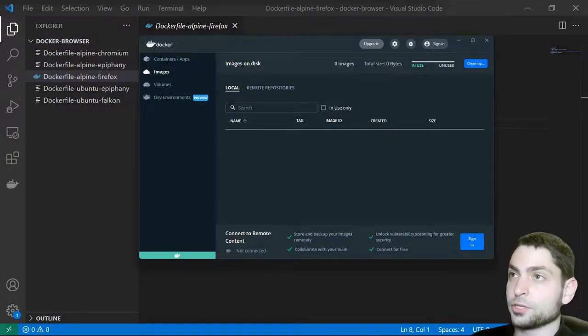In this video we will try 4 different browsers, we will run each one in a different container, we will build the images from scratch from a Dockerfile, like we always do. And we will compare the performance and the overall experience. Here on Windows, we will display the browsers using an XServer.